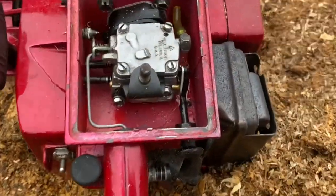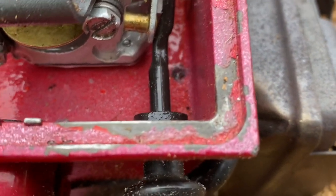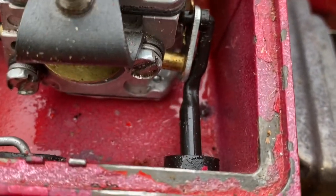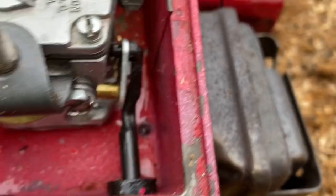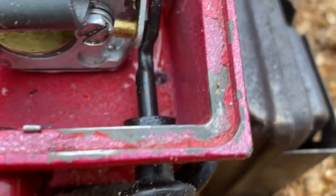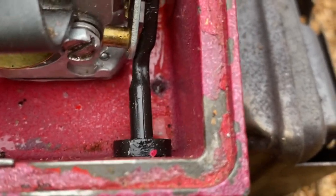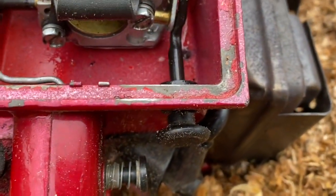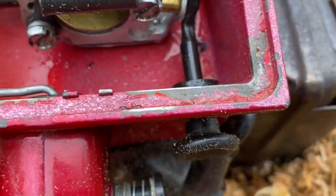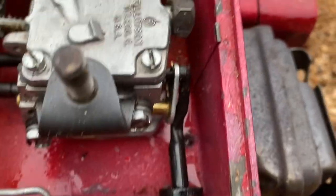So the saw shut off like it was running out of fuel. Looks like she's leaking at the diaphragm there. I didn't do any work to the carburetor. All I did was the saw. So looks like I'm gonna have to tear into the carburetor. She burned through that whole tank of fuel just in a few cuts, so I imagine it was probably spewing fuel out of there pretty bad. So we'll have to tear into the carburetor and take care of that. But so far, so good.